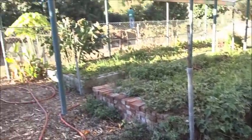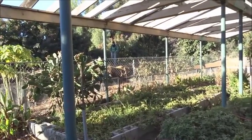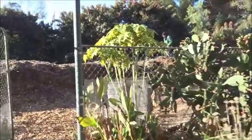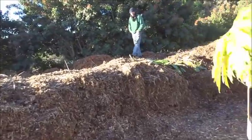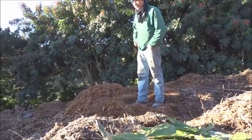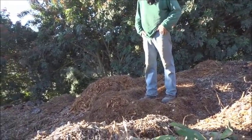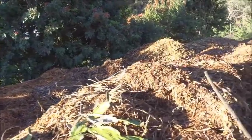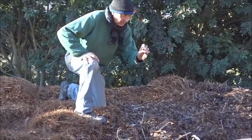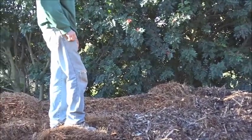I thought he was down here — oh, look, there he is. He's the king of his mountain of wood chips. So what's going on here? He's created a microclimate where it frosts. It's frozen — I don't believe it's frozen, I'm freezing. You can see it in the center, on the north side — this is frost. It was frost; it's starting to melt now. On the north side it's frosted, on the south side it's not.